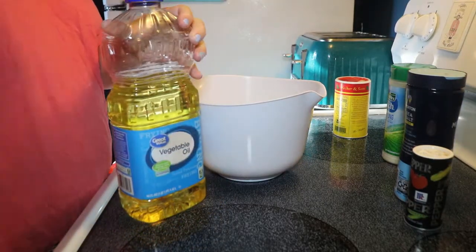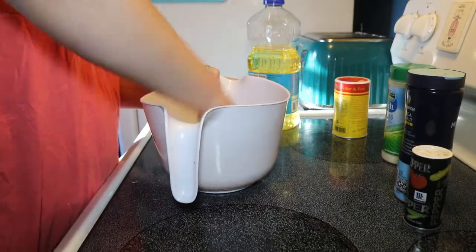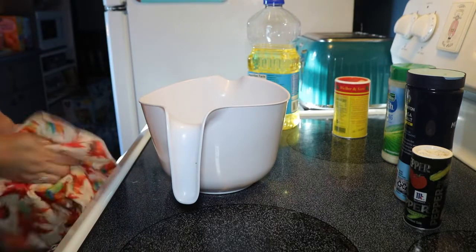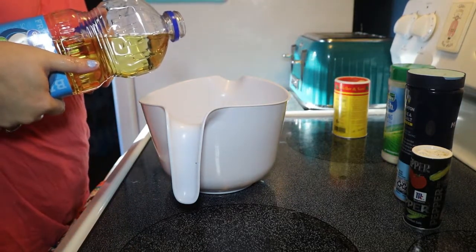After rinsing off the potatoes and having them soak for a little bit, I added some vegetable oil and some favorite seasonings, which of course includes the Slap Ya Mama, and then I also used some ranch and some salt and pepper.